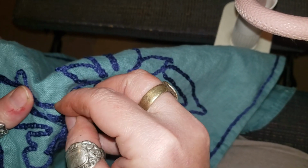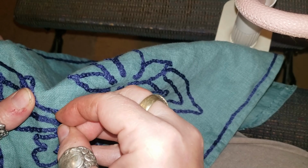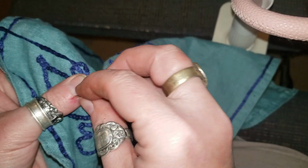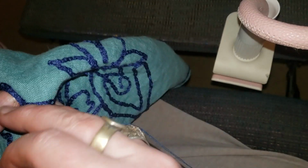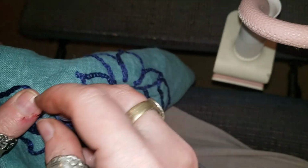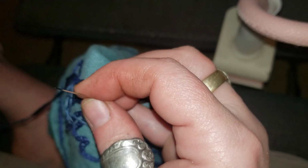Because if I'm working on something, it tends to get bigger, right? So if I just start in one corner and work away from it without any guidelines, it grows and grows and grows and gets really lopsided. But now, I'm gonna finish this up. Just kind of the petal forms. Oh, for Pete's sake.